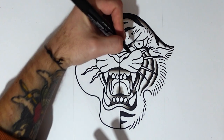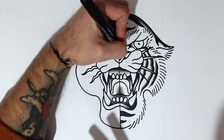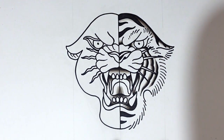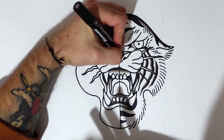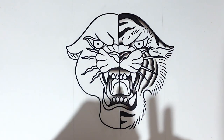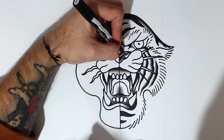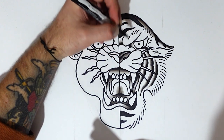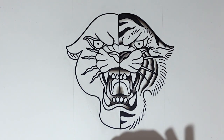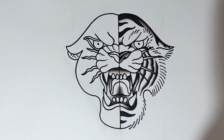Now I'm going to do the nose — I'm going to go black on this side and pink on this side, which is going to make a really nice transitional look. This is going to be black skin on one side and light skin on the other — kind of like polar opposites, a yin and yang effect. I'm coming in with black from the top, leaving a little highlight across the middle part. For this nose I will kind of go all the way to the edge, whereas normally I'd leave a small highlight.